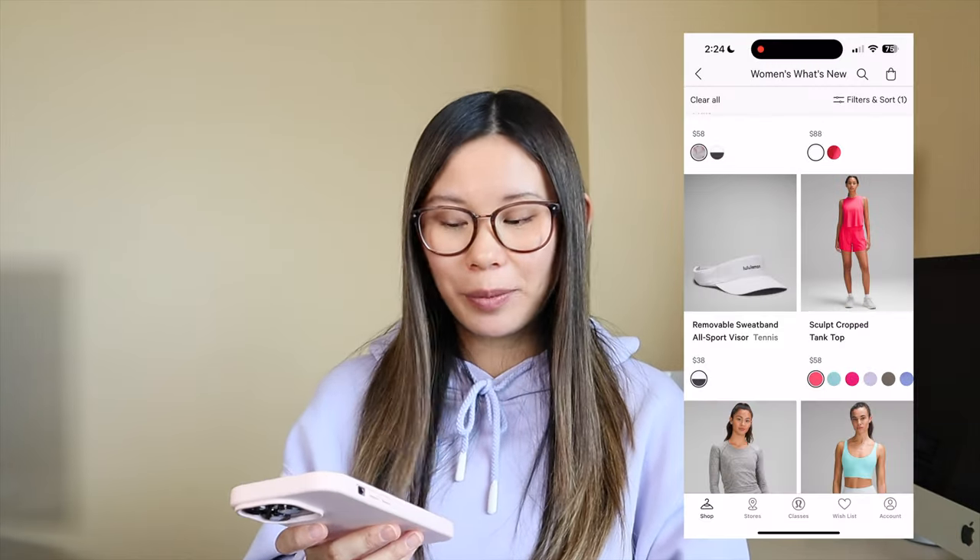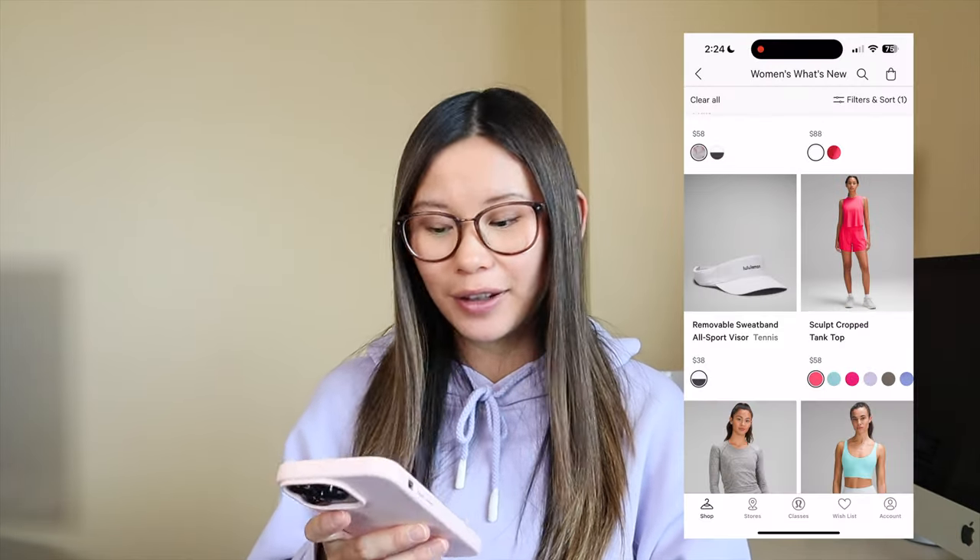Lots of lip gloss, title teal, and this new cyan blue. Honestly, I love the colors for summer — it is my favorite time to buy pieces from Lululemon. I definitely spend a lot more in the summer than in the fall and winter because of the colors. I just love all the bright things.